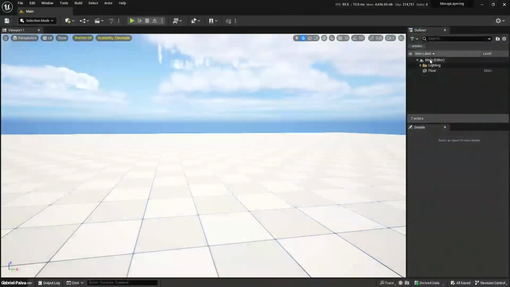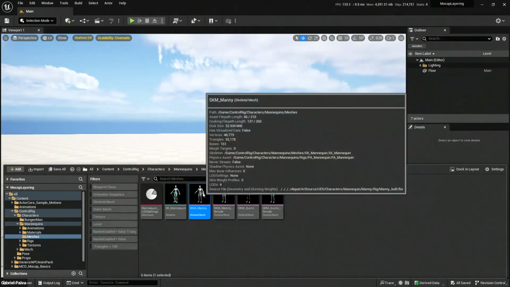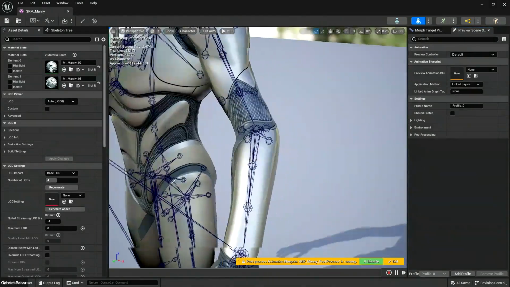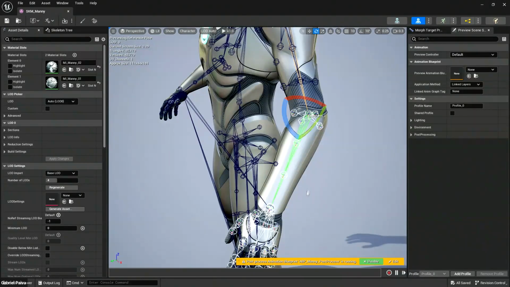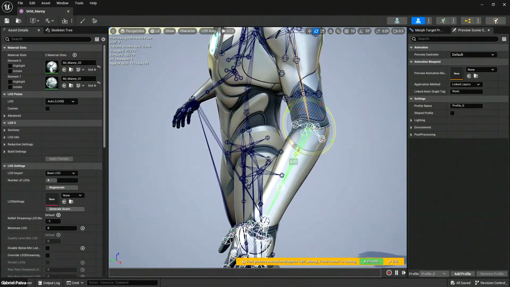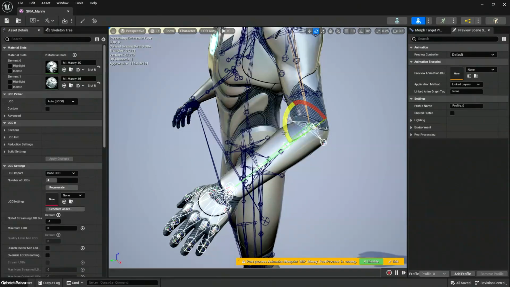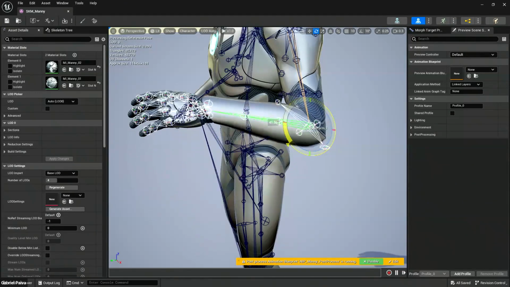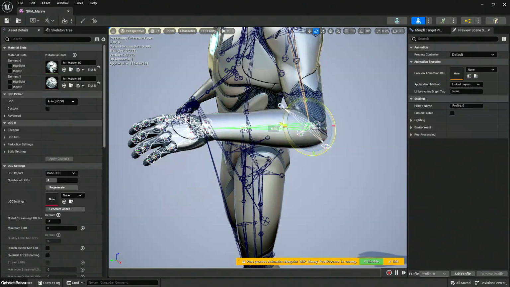So let's now open up the new one, the one that is not simple. And you can see that this one has a much greater amount of bones in it, right? And if you, for example, choose to pick an arm and you move it, you're going to see that something strange happens. You can see that these two bones start moving, holding the actual shape of your character. You can give it volume where it needs it, so it doesn't collapse at the joint.